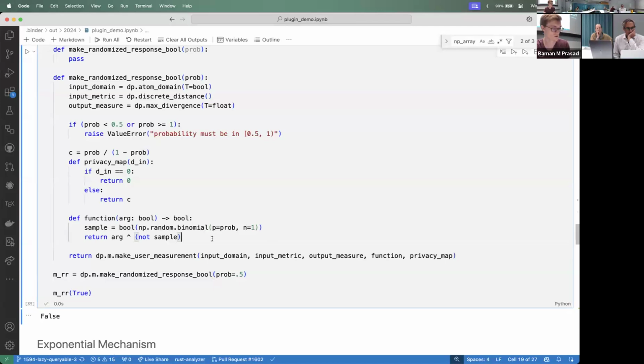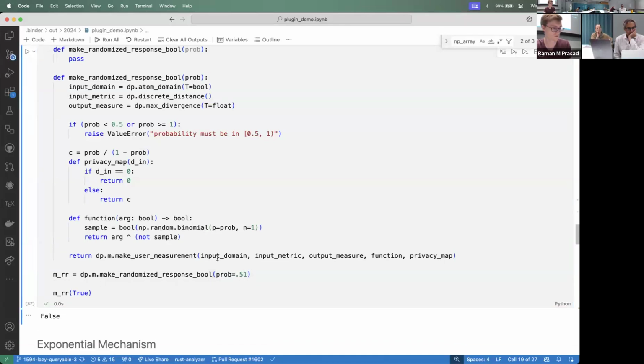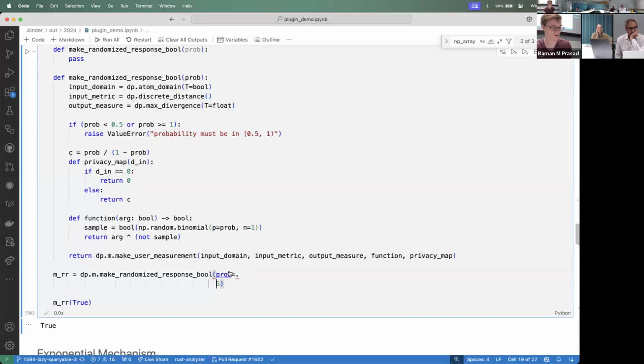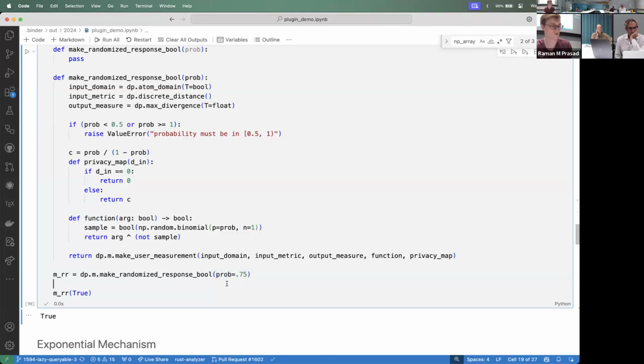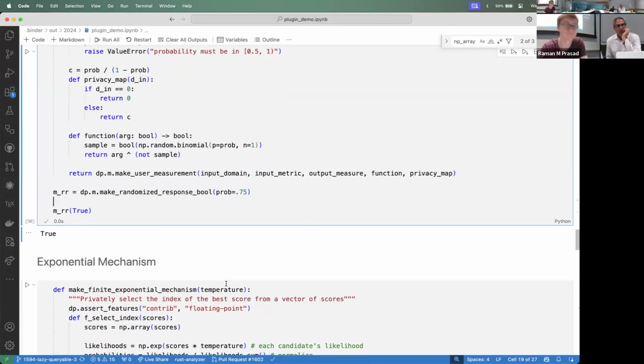Maybe 0.5, then. Let's run it a bunch of times. I'll have to mess with it more. I think we have some distributional checks in there somewhere, or I've done some distributional checks in the past, but okay, I'll check to make sure.